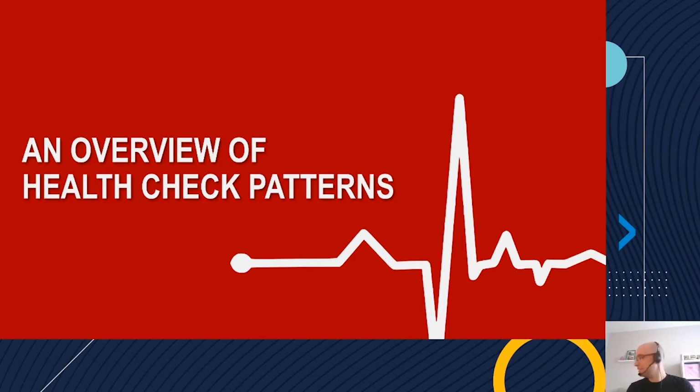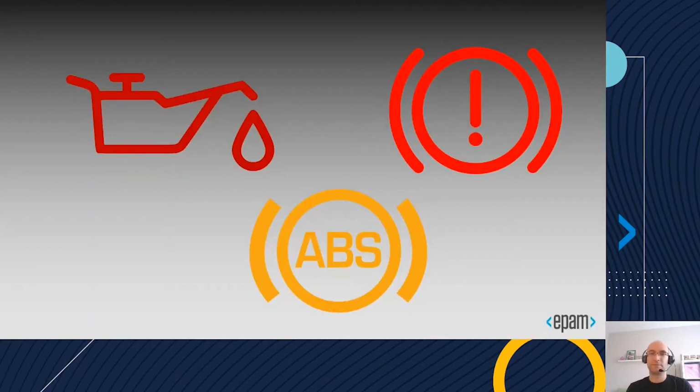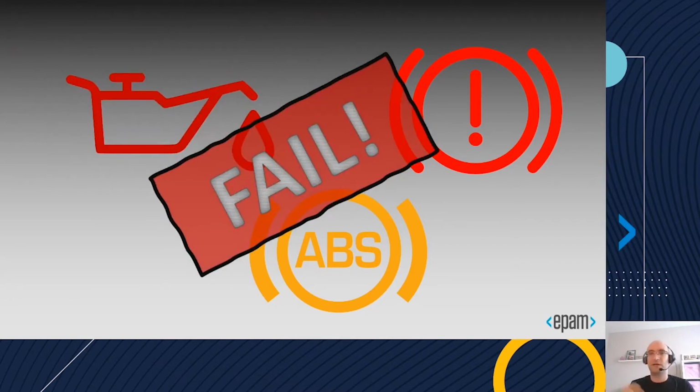Immediately, I would like to start with a little bit of exercise with all of you. I assume that each and every one of you is able to recognize the symbols on the screen, especially those people who already have a driving license. Most of them, to give you a simple summary, even if you don't know the concrete issue appearing in your car, simply mean that there is some trouble inside your machine, and it's better to visit a car mechanic so they can fix the problem for you.